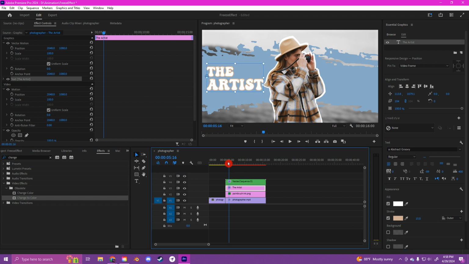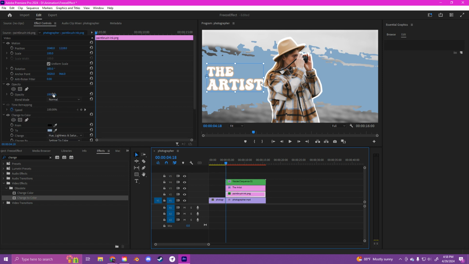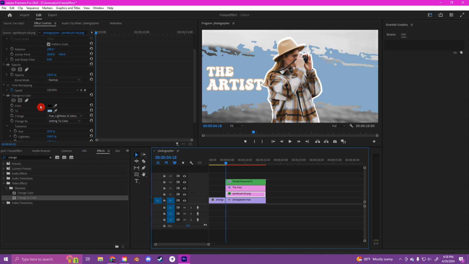Okay. But that's basically how you change the color. So if you did have the ink splatters, you would do the same thing. You would drag and drop change to color to that PNG, and you select the from color with the eyedropper, and then what color you want to change it to, and you want to select hue, lightness, and saturation under change.